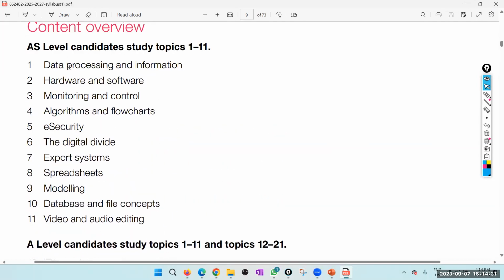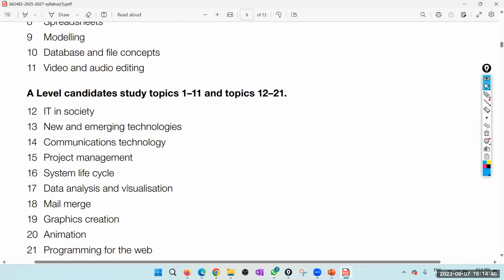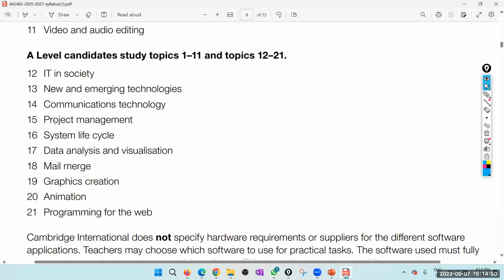Okay. So it has data processing and information, hardware and software, monitoring and controlling, algorithms and flowcharts, e-security, the digital divide, expert systems, spreadsheets, modeling, database and files, video and audio editing, IT in society, new and emerging technologies, communication technology, project management, system lifecycle, data analysis and visualization, mail merge.